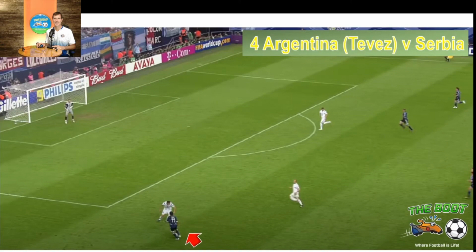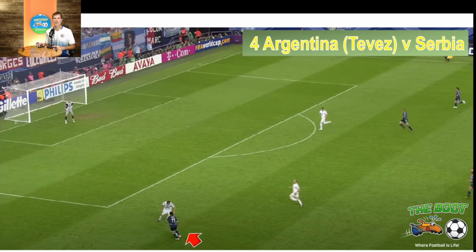Beautiful. Number 4, Argentina versus Serbia. Argentina makes this top 10 several times. Let's see why. Now, one thing that's unusual about this goal that I really like is that Tevez, much like his personality, just goes straight to goal. Typically, of course, we're seeing the dribblers and shooters dribbling around the defenders. In this case, the defenders are all around him, and he's just going to dribble in a straight line toward goal. And there's a couple interesting techniques to show here.